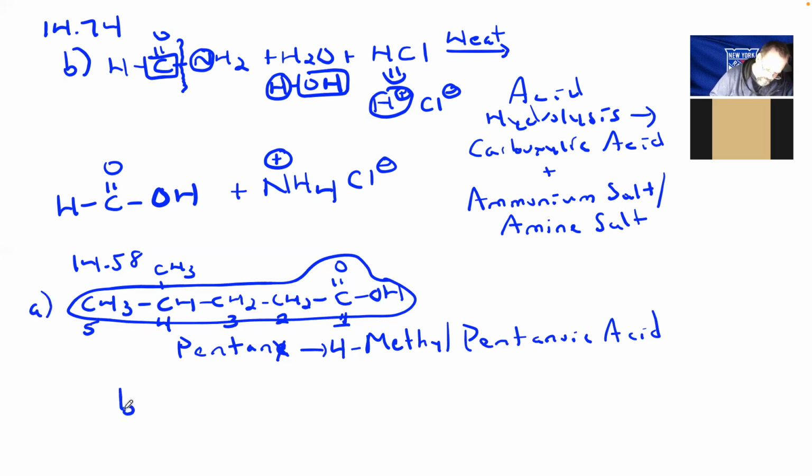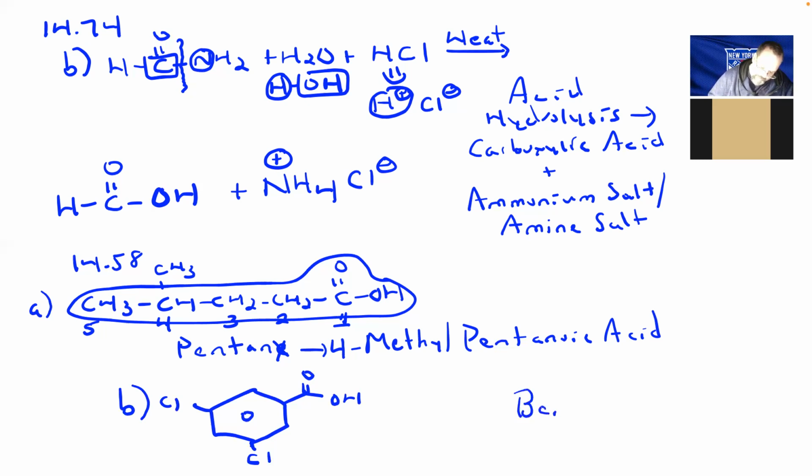Letter B. So for letter B, we have the following. A benzene ring with a carboxyl group attached to it. What's the name of that compound? That compound is what is known as benzoic acid. Just like we saw with phenol and aniline and toluene and benzaldehyde, once we use a parent name of benzoic acid here, which ring carbon has to automatically be carbon number 1? The one that has the carboxyl group attached to it.